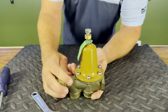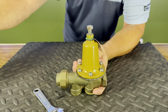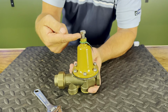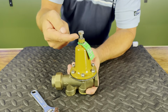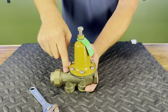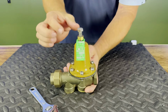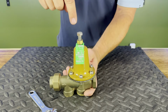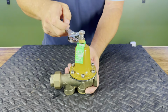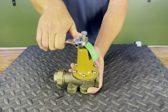Now, one of the big ones that I see people forgetting is this small, this little lock nut, okay? Remember, as water's flying through here, we're going to have some vibration, so this bolt is going to slowly start backing its way out if you don't tighten this up. And obviously, like I said before, as this comes out, our pressure is going to decrease. So if you install this and don't lock it down, after about a year, what's going to happen is you're going to start losing that pressure, and that's strictly because this bolt is starting to back its way out. So just remember, once you get it set to where you need it, get in here and tighten down that lock nut. All right, don't get a call back after a year, run into problems just because we skipped one little step there.